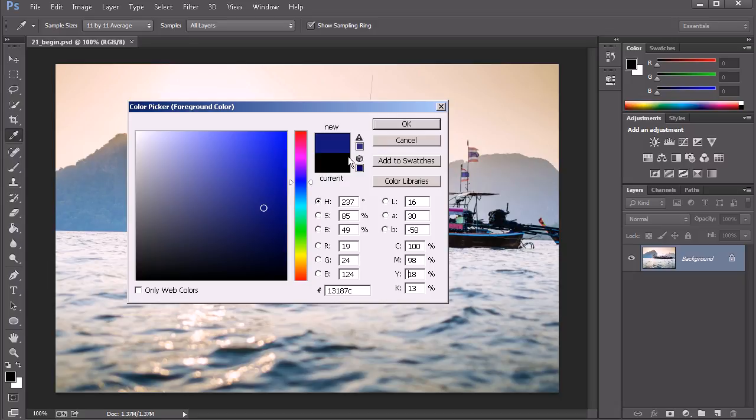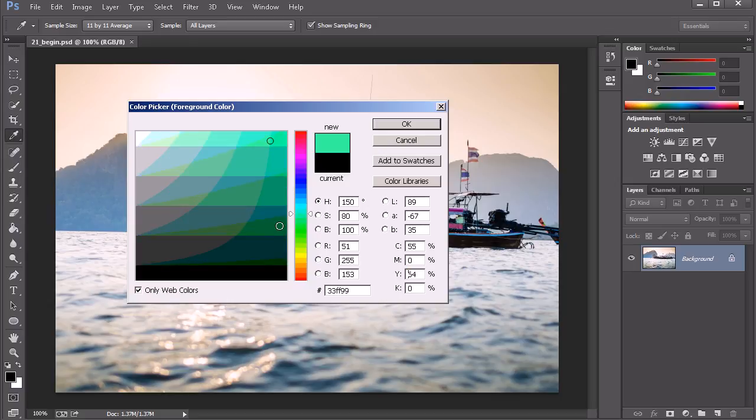Now, this other warning down here, this indicates that the color we have selected is not a web safe color. So if you're designing for the web and there's actually a specific color gamut that is considered safe for use on the web. So we could come over here and maybe even click on this little box right here, and you can see it will actually divide this area right here into those web safe colors. So with that box checked, you can see here that there's at no time a color that I can select that's going to cause that warning to come up. So let me go ahead and uncheck that box.